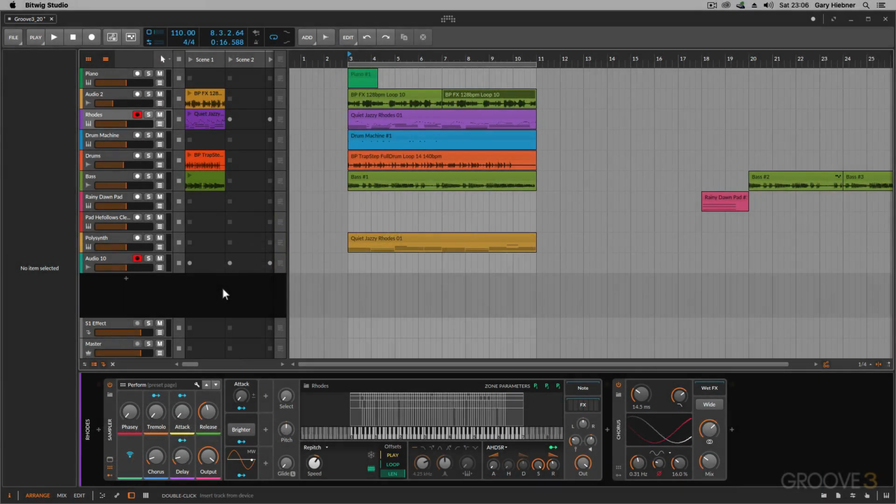So in this video, we're going to explore the mix view in more detail, and in particular, we're going to take a look at how to add effects. Now, I know you've seen in other videos how we've taken tracks and then added some effects down here in the device area.